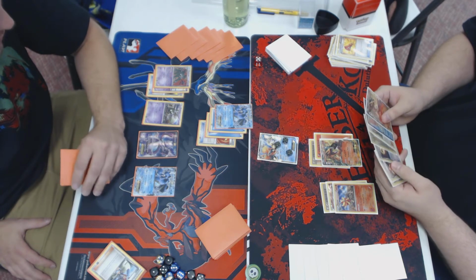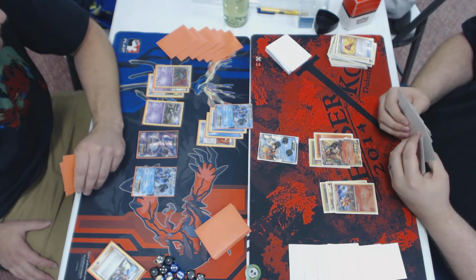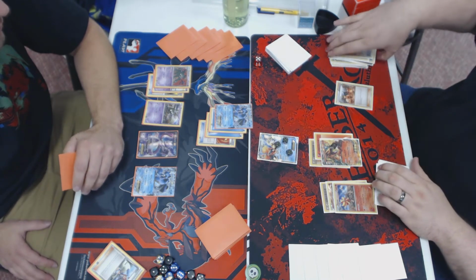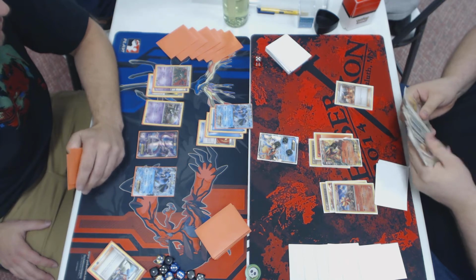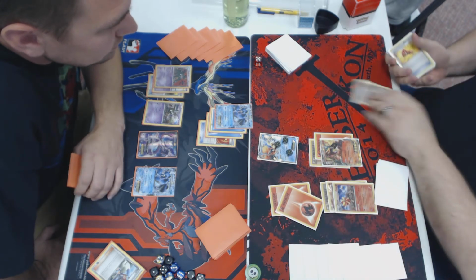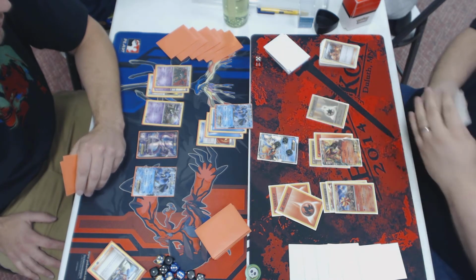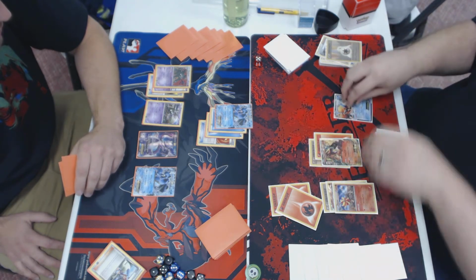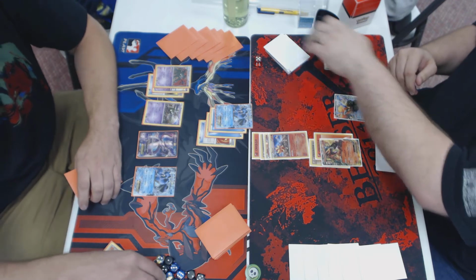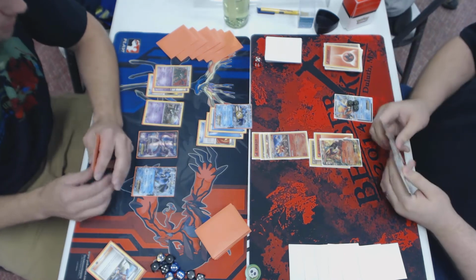So, we are going to Blacksmith onto Pyroar. All right. We are going to attach a double colorless energy. Okay. And then we're going to Scorching Fang for 90. And you discarded one energy to do 90, right? Yep. All right.